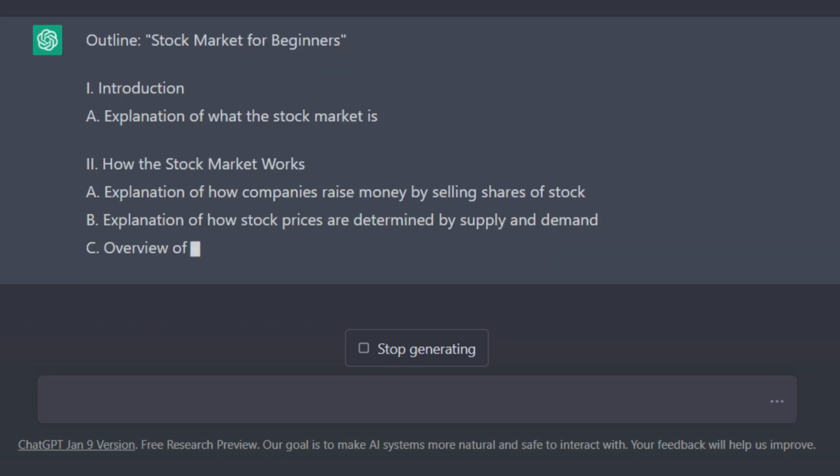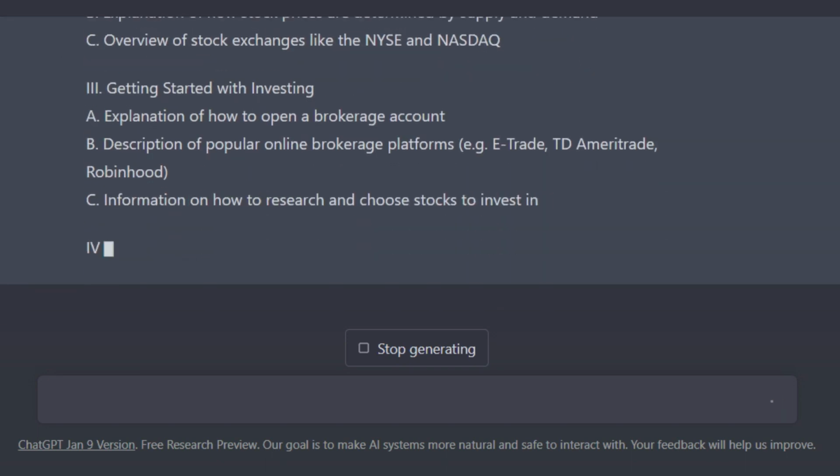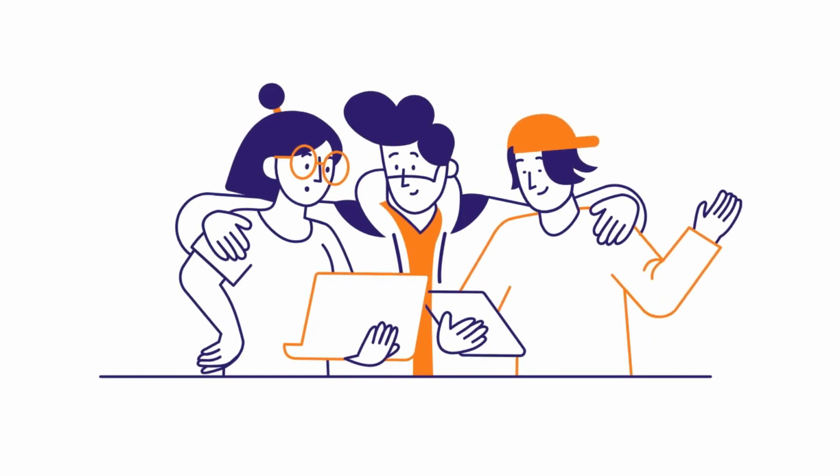Another benefit of ChatGPT-3 is that it can help you to come up with new and unique ideas for your videos. Because it's a machine learning model, it's able to generate a bulk of ideas and outlines that may not have occurred to you on your own. This can help you to stand out from other creators and keep your content fresh and interesting for your audience.